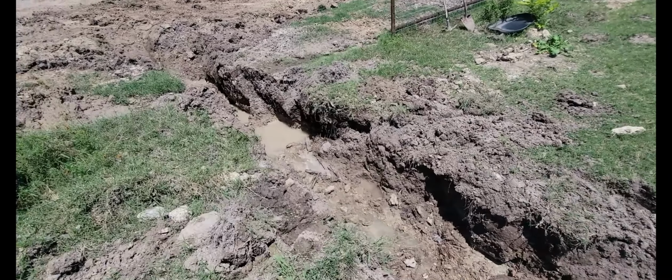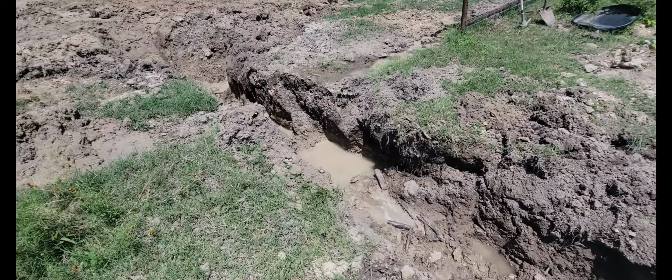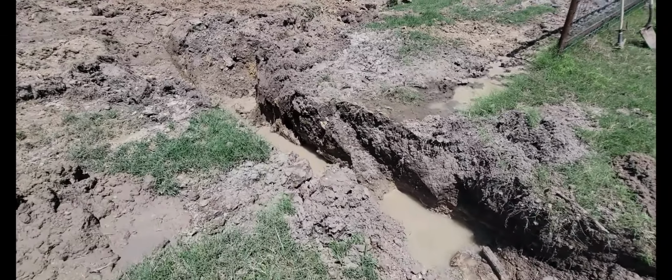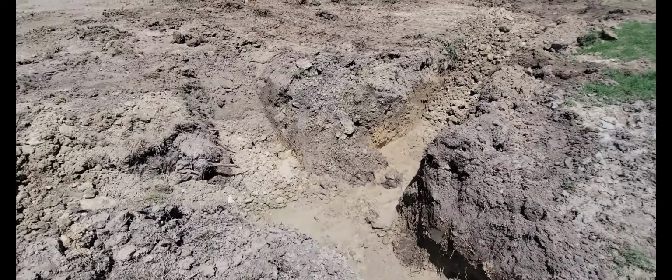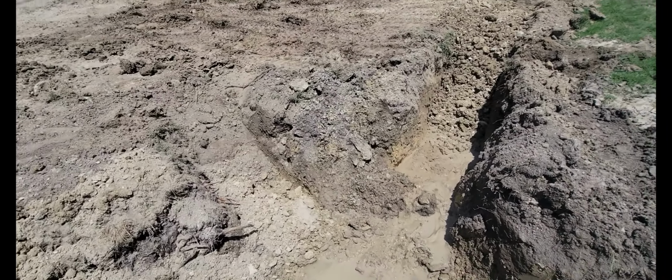What if we dammed it up underneath, 1 foot, 2 foot, 3 foot, 6 feet under, which is what I'm attempting to do here. It just makes sense in my mind. Now we're storing vast reservoirs of water underground.